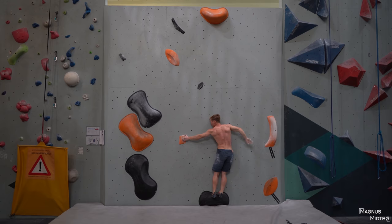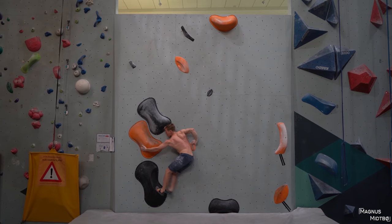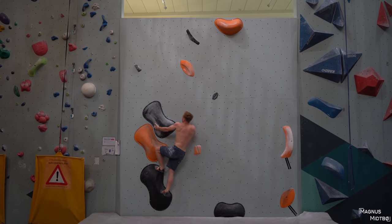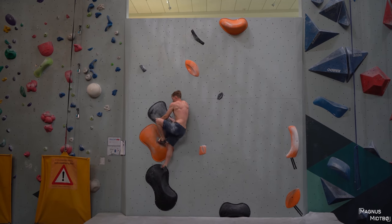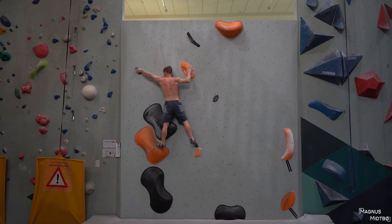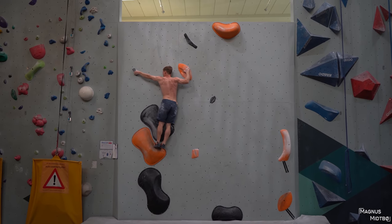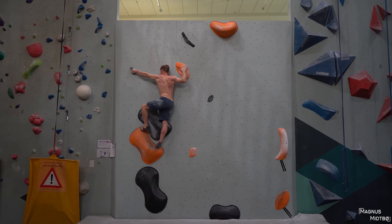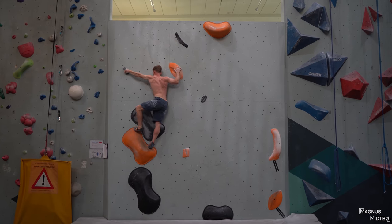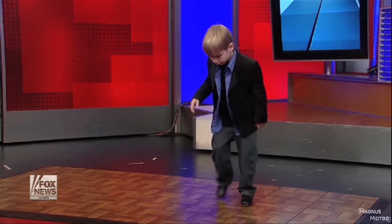And you had to do a lot of different moves, even though it's not a very long problem. You do a lot of small foot movements and hand movements and adjustments, and it's exhausting to climb a boulder like this because you feel like you wrestle up the whole boulder. Like you were doing some quick step dance on top of that.